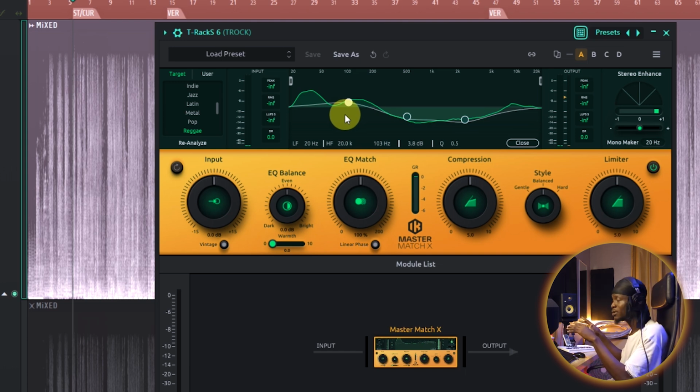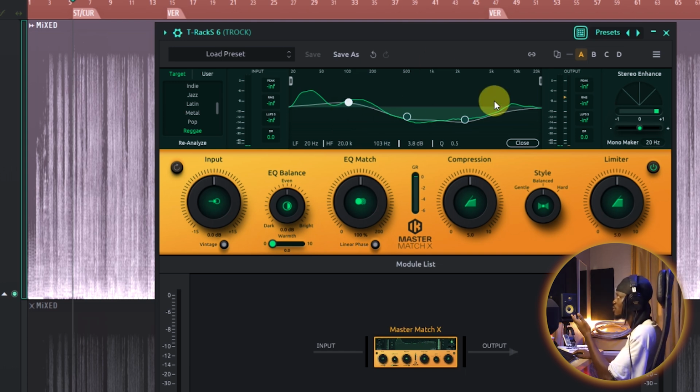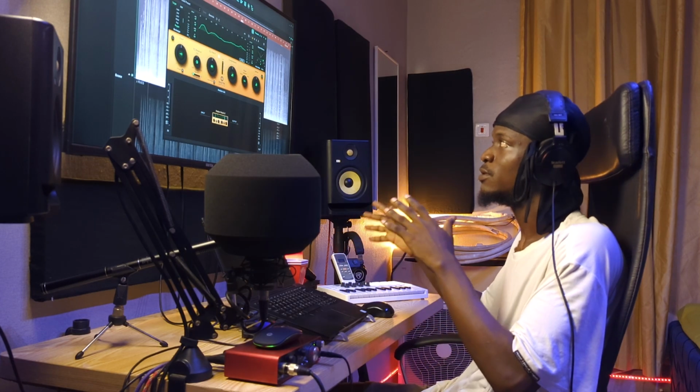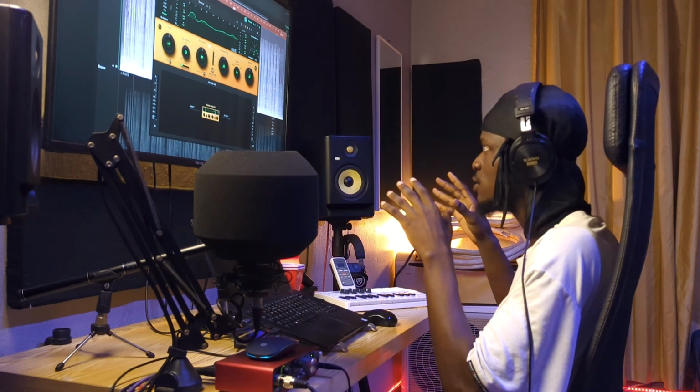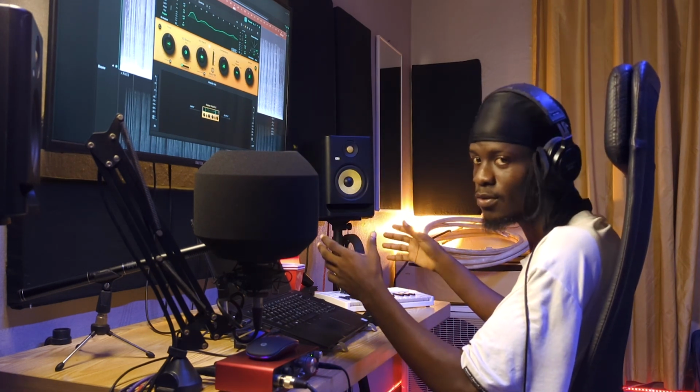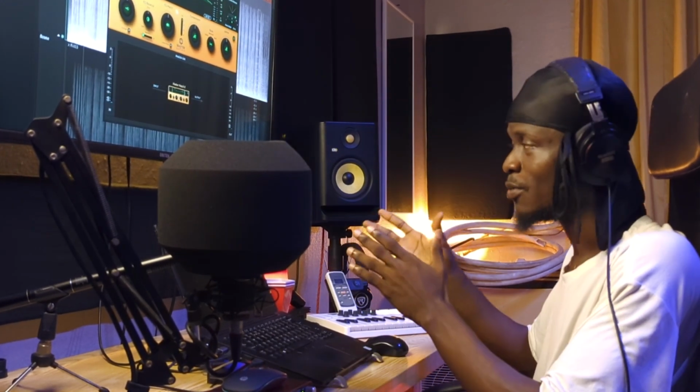And one cool thing about this plugin, like the way I've already messed it up like this, I can just press here to go back. I'm back to the previous stage, which is pretty much good for me. This is it for T-Rex master system. So far it's not like Ozone where you have a lot of plugins to play with, but that does not stop the fact that you can add more plugins here, which I'm going to be showing you in a minute.